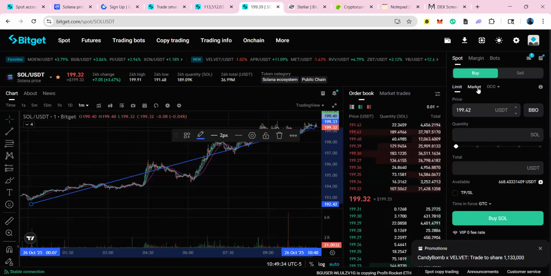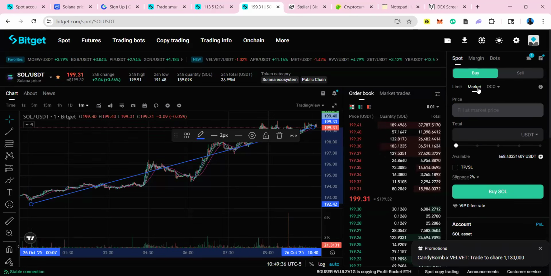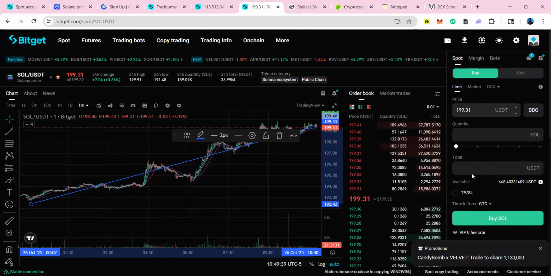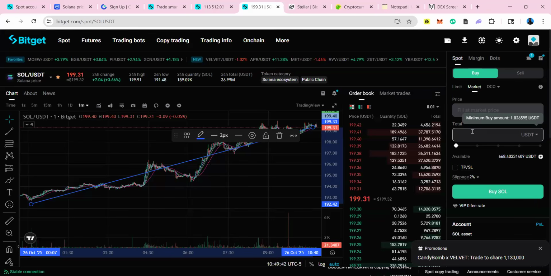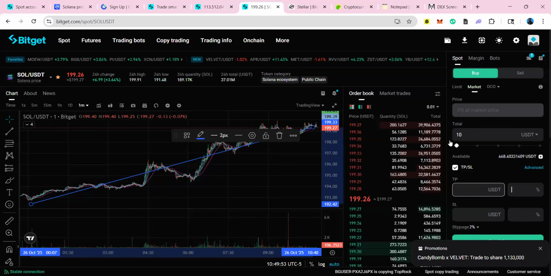I'm going to go to markets because I want to buy now. If I don't want to buy now, remember, I'll use my limits, and I've taught that already. So I want to put $10 into Solana. I'll type in 10. Remember, I bought $50 from the Momo guy. So I'm going to come here, $10, and then I can set take profit that, okay, if this $10 increases by 100%, sell it for me, which means that by 100%, the price of one Solana is $398 for one coin.